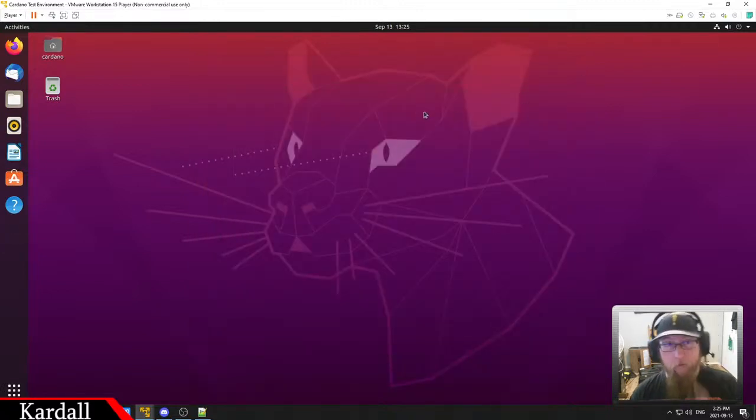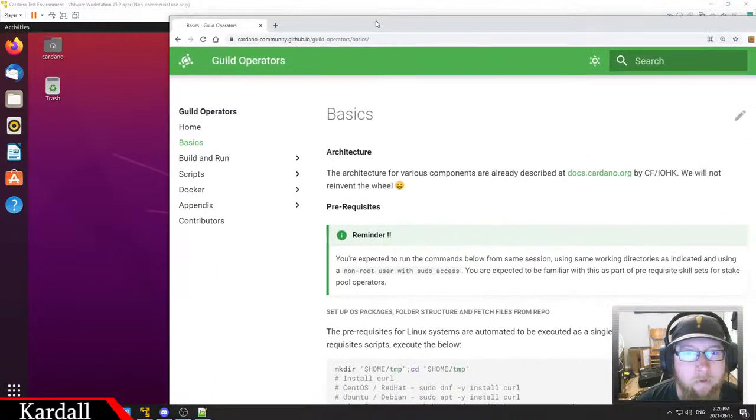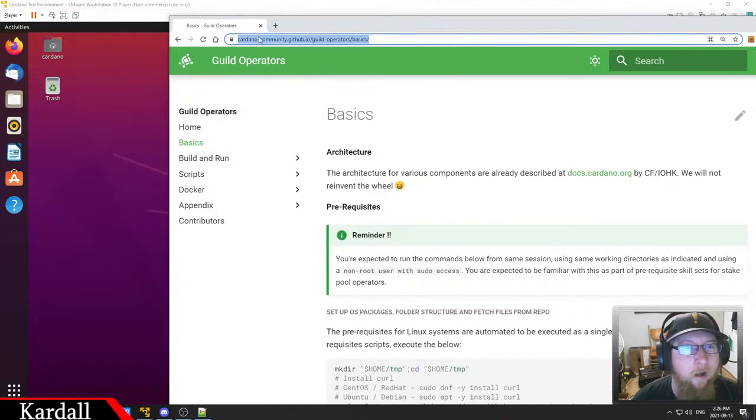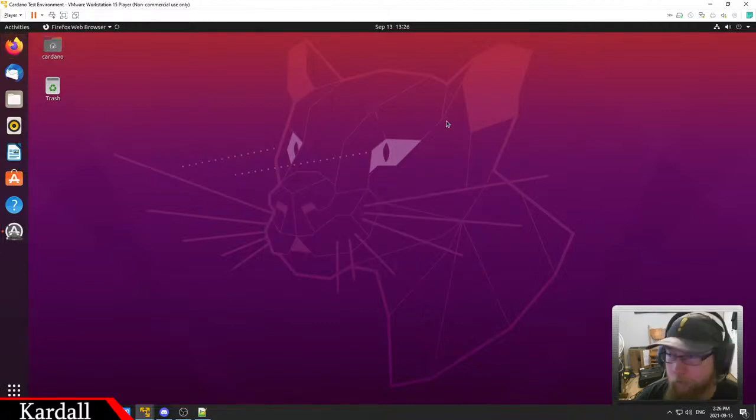So that port 3005 is important to remember because that's going to be our node's port, so it can communicate through the firewall. And that's why we have a mute button. Alright, so we want to go to this. So now I can copy this link, and yeah, you can install it. It's going to want to restart, I bet. It's going to download all the things.